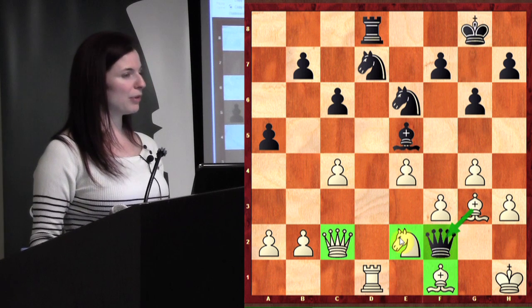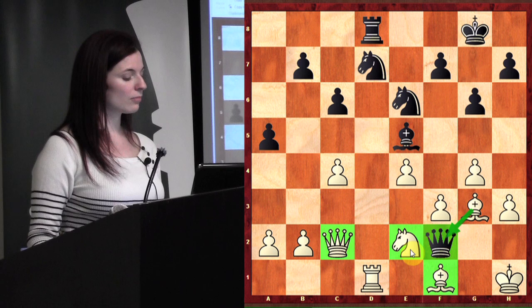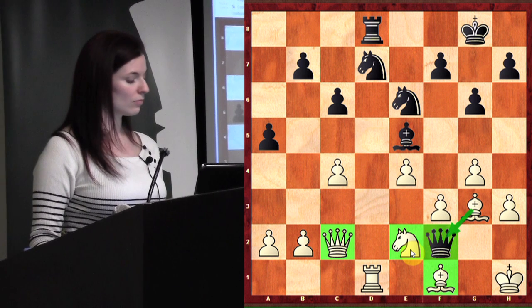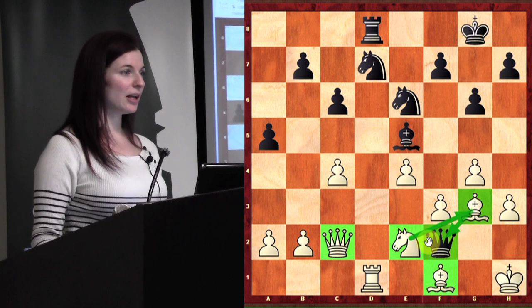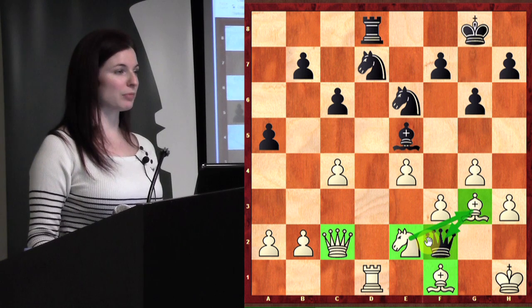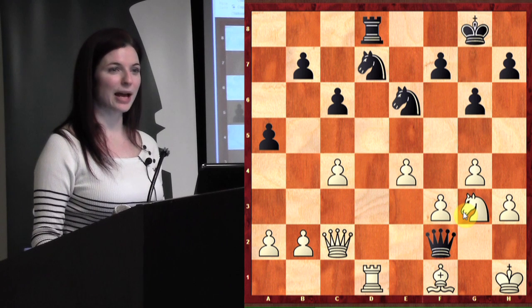Not take the knight, because then the bishop or the queen could take back. But what is the knight protecting? The bishop. Nope. The knight is protecting this bishop here, right? Yeah. So that means that we can just play bishop takes bishop, right? And now if the knight takes, what happens?